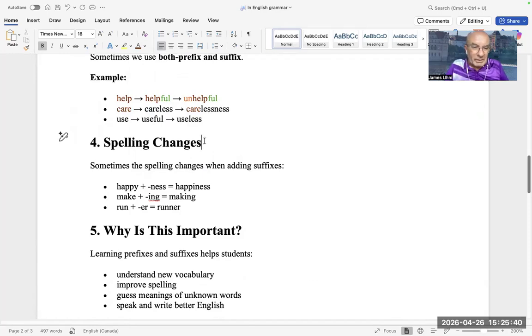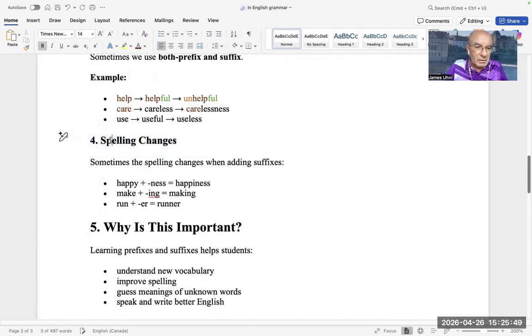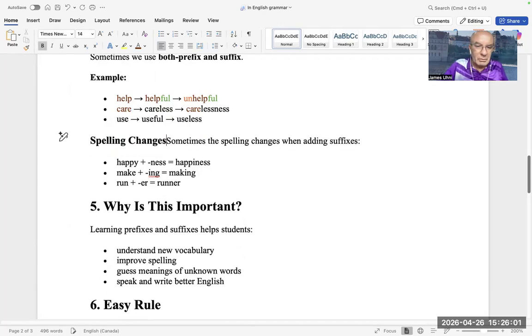I will explain it. We have here spelling changes. How do we change the spelling? Okay. It's very simple. Sometimes the spelling changes when adding suffixes. So we'll just lift it up. And here are examples. Happy plus ness is happiness. Make plus ing, making.